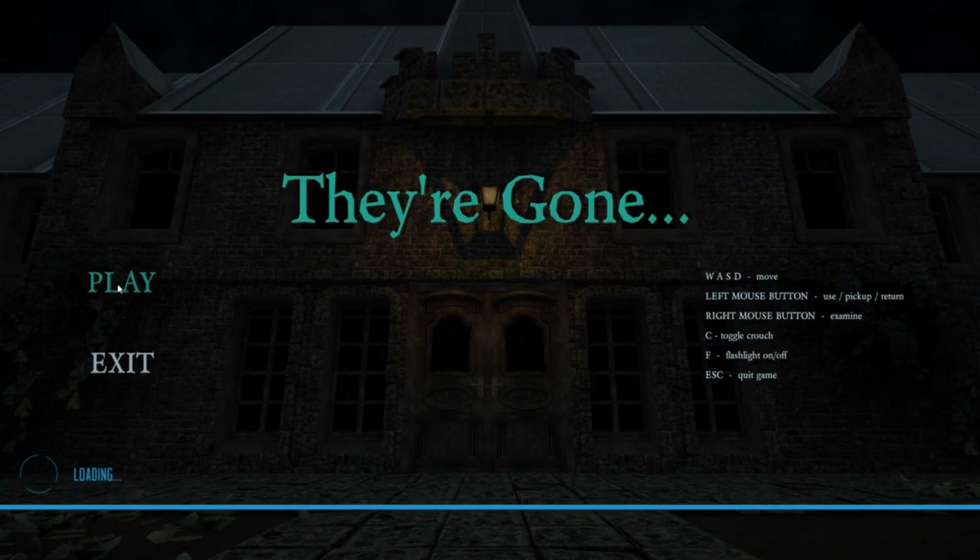But I will say this. If you're trying to guide the player, lighting is usually a good way to do it. One of the worst ways is like this. So I'll tell you what I can see. I can see a shadow of a couch in front of me. I can barely see a lamp, and I can barely see a fireplace.